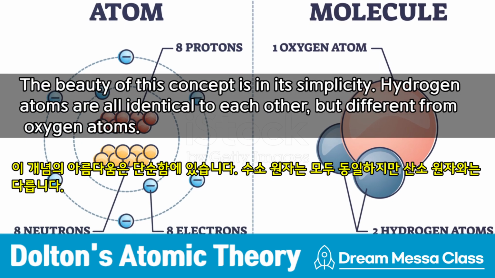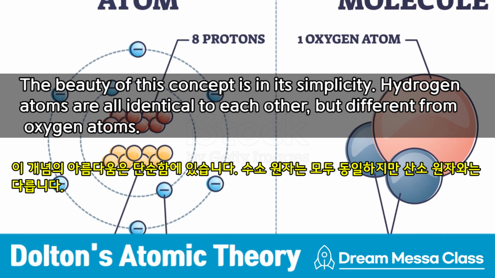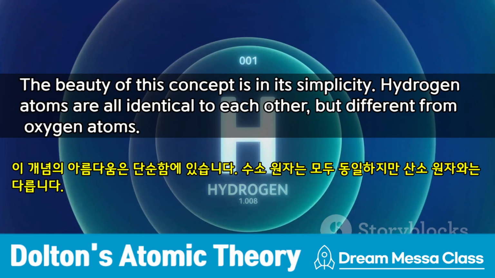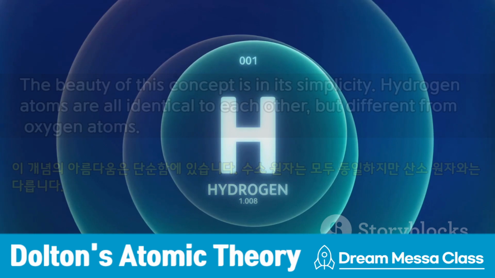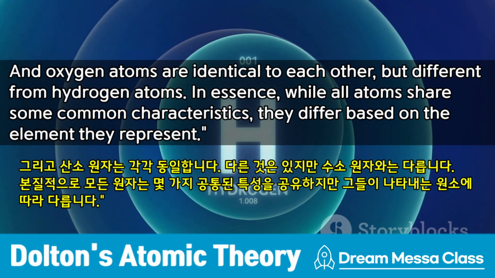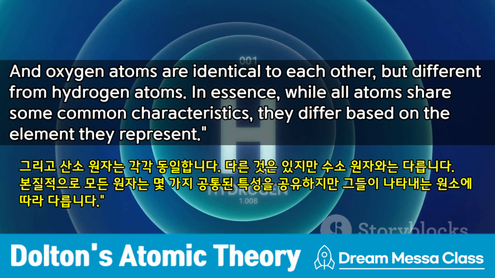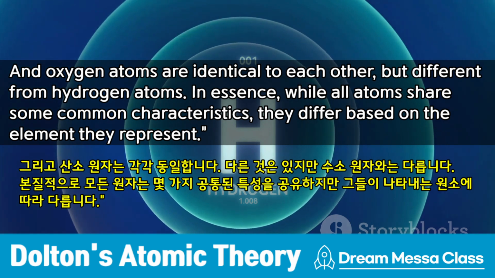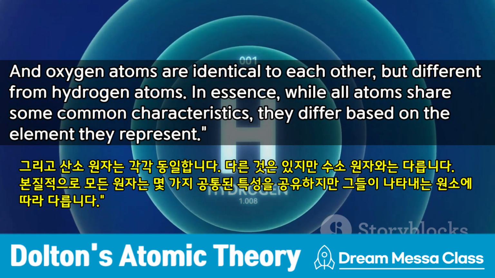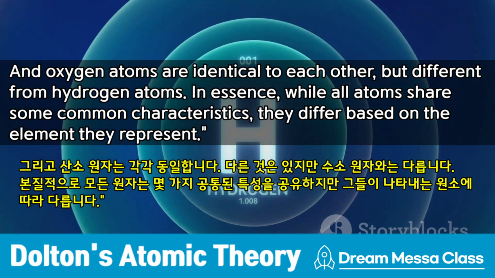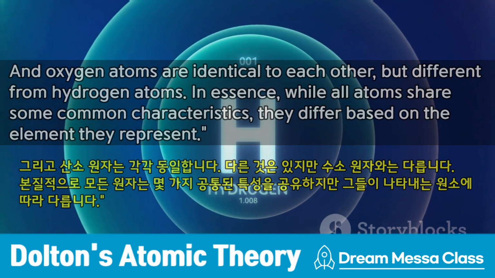The beauty of this concept is in its simplicity. Hydrogen atoms are all identical to each other, but different from oxygen atoms. And oxygen atoms are identical to each other, but different from hydrogen atoms. In essence, while all atoms share some common characteristics, they differ based on the element they represent.